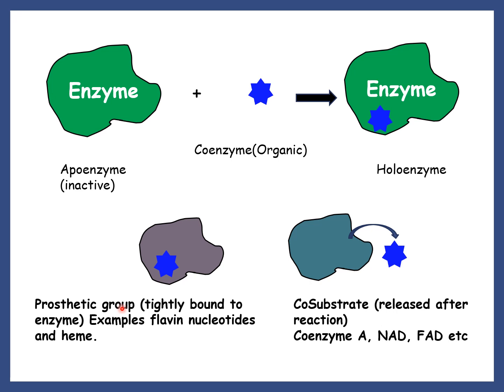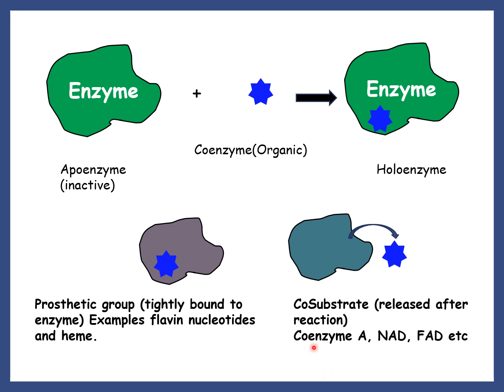There are other organic coenzymes which are non-protein in nature, and they actually bind to the enzyme, but then at the end of the reaction they are released, and the enzyme would be back in its apoenzyme form at the end of the reaction, and these coenzymes are called co-substrates.